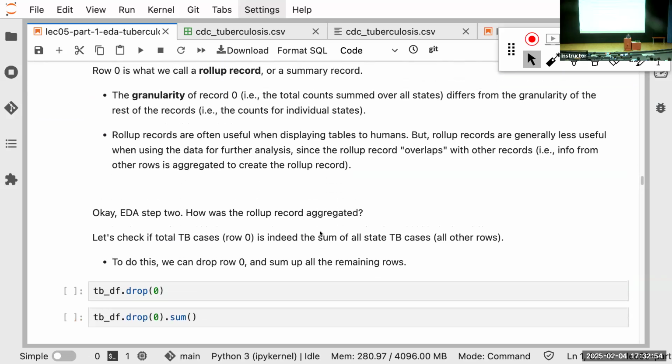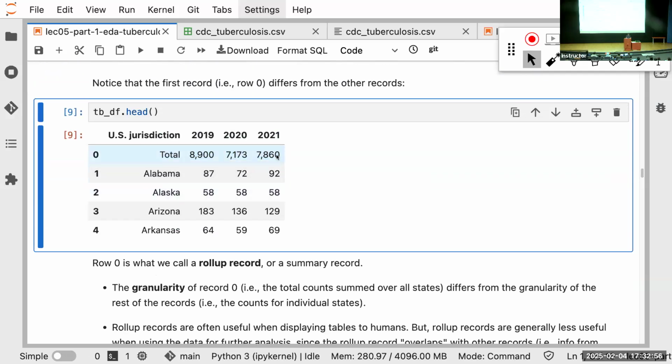So let's actually go check. So let's make sure that this data is valid. Are those actually the tuberculosis totals across each state, or they may be accounting for something else? Could they be accounting for things other than states, US territories overseas, right? Could something else be in that total? Let's go figure it out. How will we actually play with this data to figure that out?